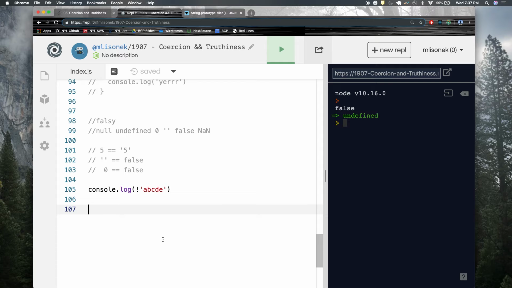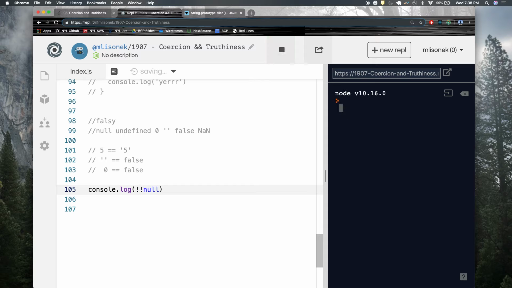What one bang does is it takes what's after, turns that, like if it's a truthy value, right? A string is truthy. It turns it into true, and then it reverses it to false. So what I like to think of one bang doing is kind of like a reverse coercion into a boolean. So if you do bang null, you get true because it's opposite. This is just the opposite.